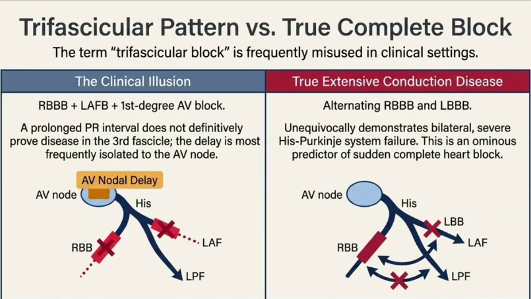Totally. And he applies the same logic to the left posterior fascicular block, the LPFB. Remember, if the posterior lane is blocked, the U-turn happens in the exact opposite direction. Right, the signal rushes down the front, then slowly drags back toward the bottom right. Which pulls the compass needle the other way, causing a right axis deviation between positive 90 and positive 180 degrees.